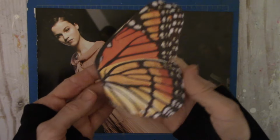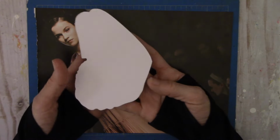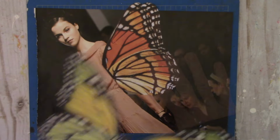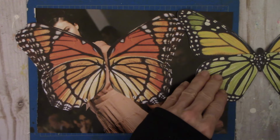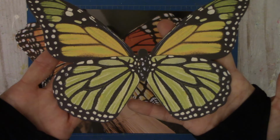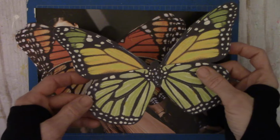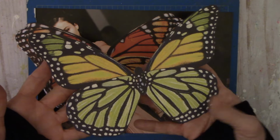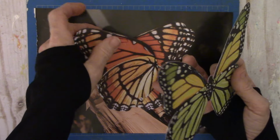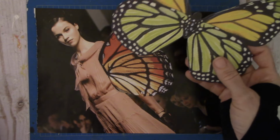And these wings, these butterflies actually came from Hobby Lobby. And they were in a pack. And I believe that they were in the party goods area, believe it or not. And they were being marketed as just something decorative to place on your table for a party. So I cannot begin to tell you how much they were, but they're thick and they work perfect for my collages.